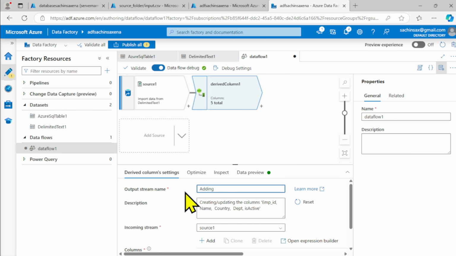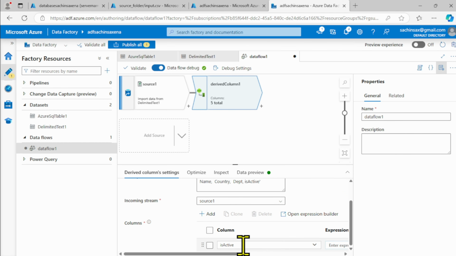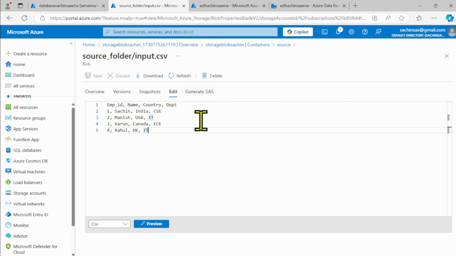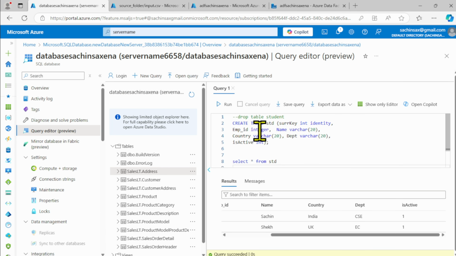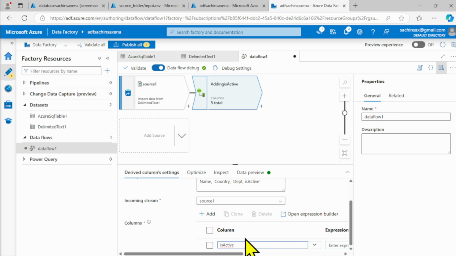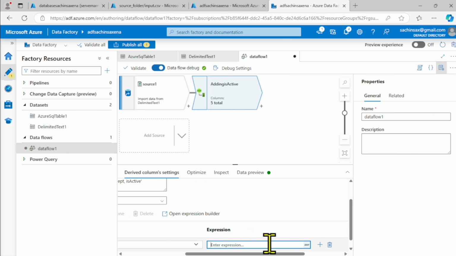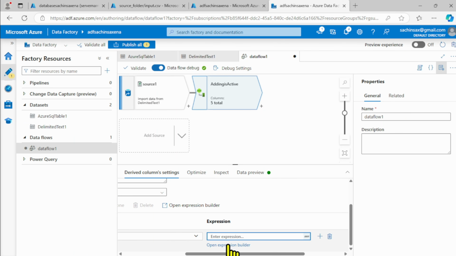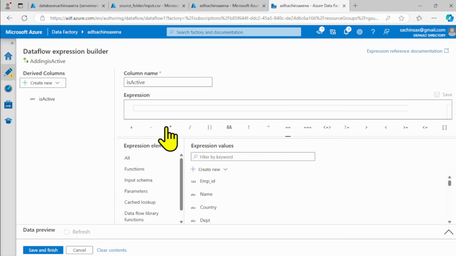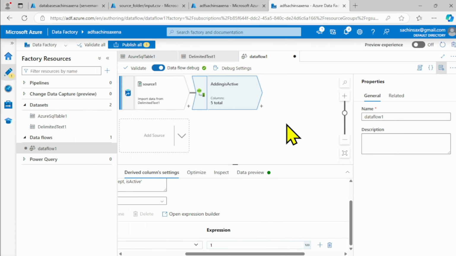The purpose of this column is active and the name of the column is active, right? So what is the name here? Is active. Same name, I'm going to keep it here. And for the expression, I'm going to open the expression builder and keep it 1 so that every row will have this value.